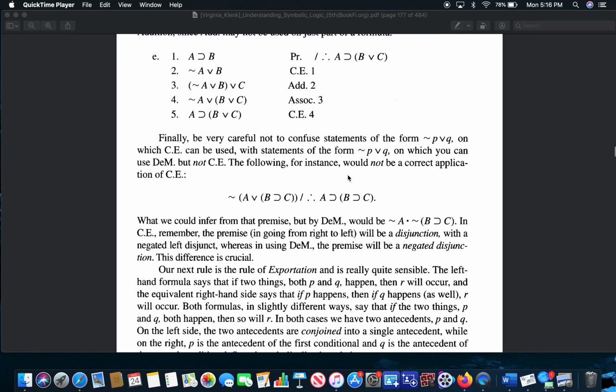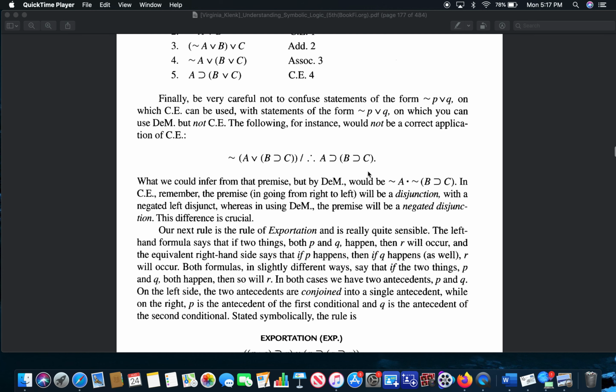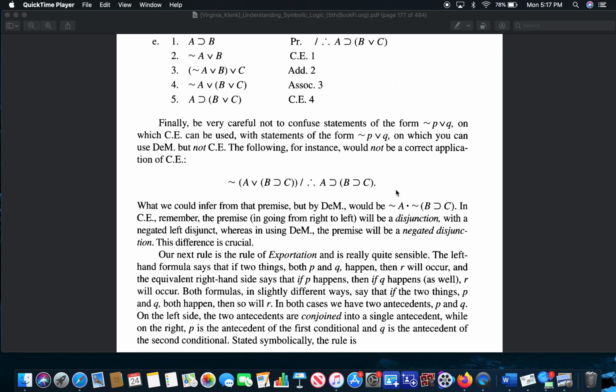Okay, and so this is also important. This incorrect application of conditional exchange, right? This is incorrect because here again we have a negated disjunction, right? So to make this a correct application of conditional exchange, you'd have to remove this open bracket here, along with this one, right? You'd have to remove that because this would have to be, again, this is the kind of insight you get if you are saying the forms, the statement forms, as per their form, saying them generally.